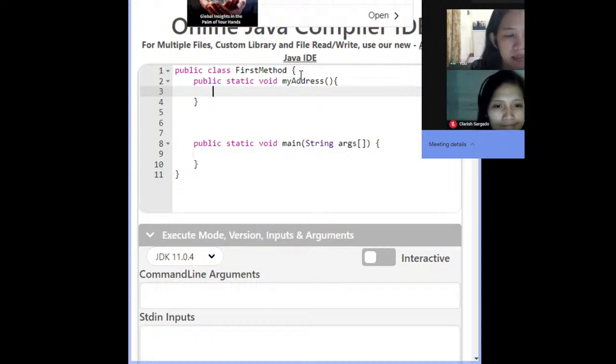So void man ni siya, wala ni siya return. Okay? Wala siya return statement.